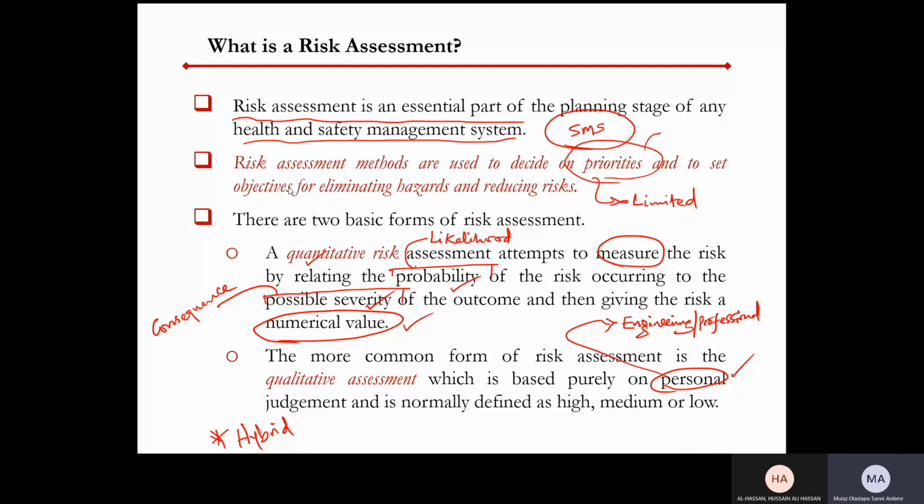Because in that case you're actually going deeper. You're taking measurements, carrying out analysis, putting numbers. When you say qualitative, it could be fuzzy, meaning it's not defined, not specific. It could have some level of error, which is acceptable. That's why the complexity of the system will determine that. For systems that are not so complex, qualitative might be more suitable, and quantitative might just be a waste of time and resources. So again, it depends. We cannot say in all cases that quantitative risk assessment is more accurate, because it might not be applicable, or it may not be required or necessary.